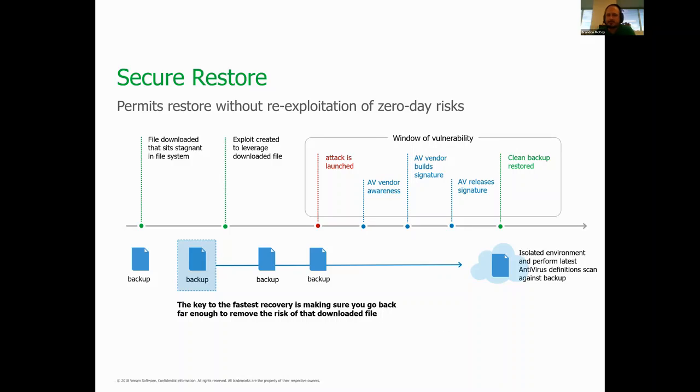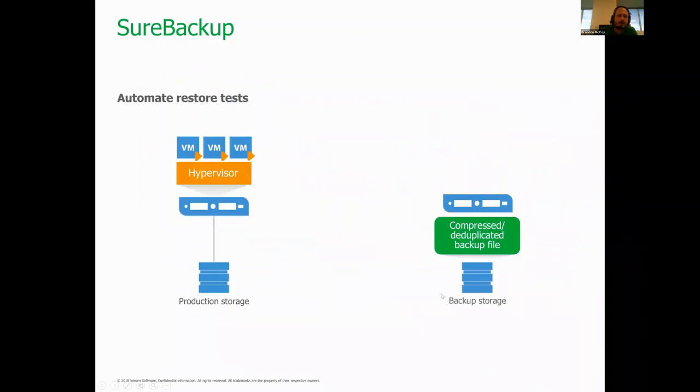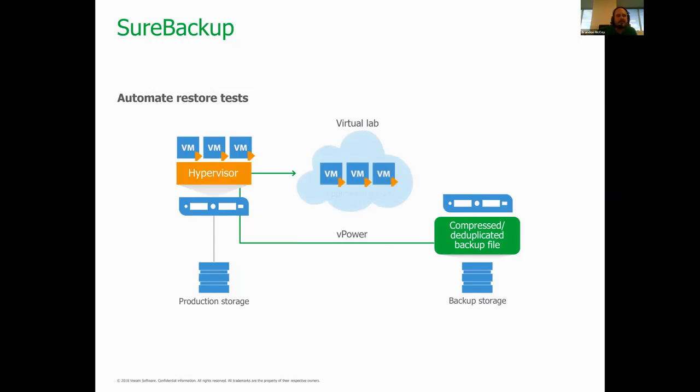So SureBackup, I kind of spilled the beans already on this one, but this is what I mentioned, where we're taking the backup files and mounting them to the host. This is very similar to Instant VM Recovery that I mentioned earlier. The main difference here is this is isolated. This virtual lab that you see in the middle is a Linux VM that is deployed on your host, and Veeam does all of this for you. All you have to do is point to the host. We deploy all these virtual labs, so it's not very complicated at all.